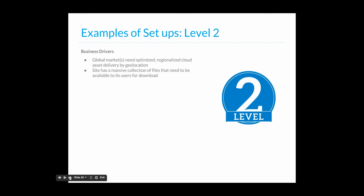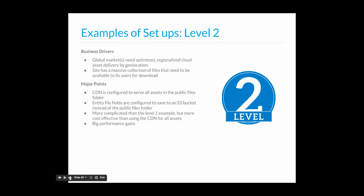So let's not incur the cost of a CDN. Let's use something like a bucket. Amazon AWS offers their S3 bucket service, and in essence, it's just a container. You can throw some files in, and then download them from there instead of from your host, which is really going to drive your costs down. If we advance, we can see some other aspects of the level 2 design here.